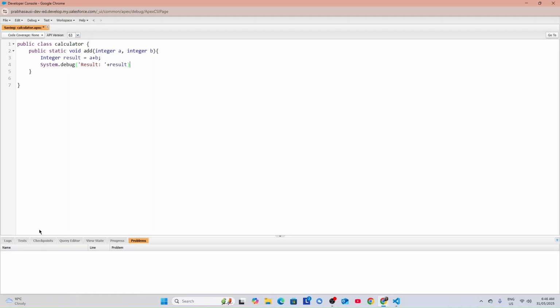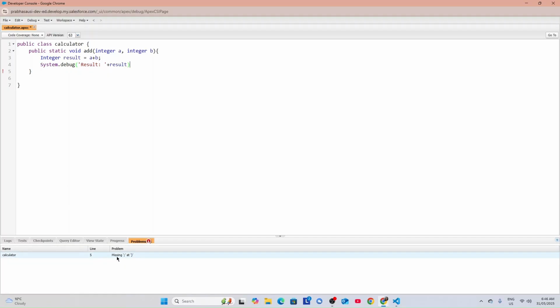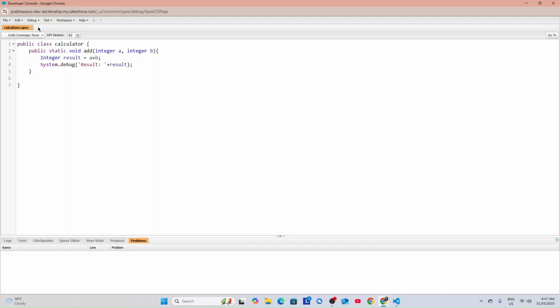That means there is some error. Come to the bottom of the developer console, in the Problems tab, and you can see missing semicolon at line 5. So you can check those things. Now I will give the semicolon. Control S means save. See, that star is gone.